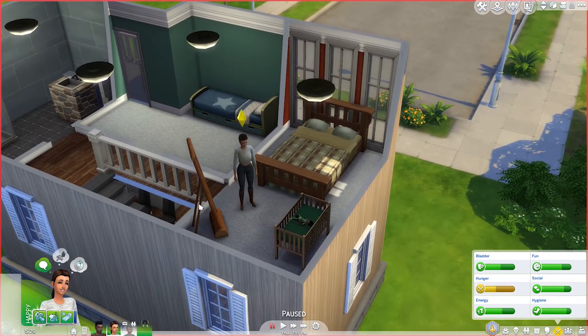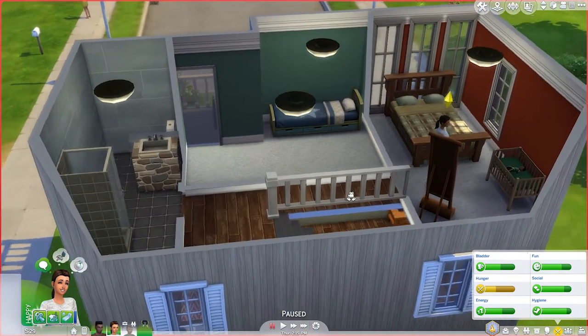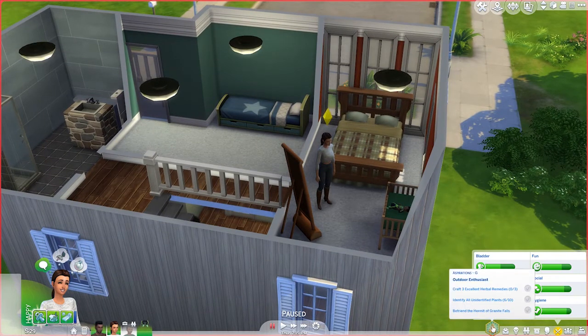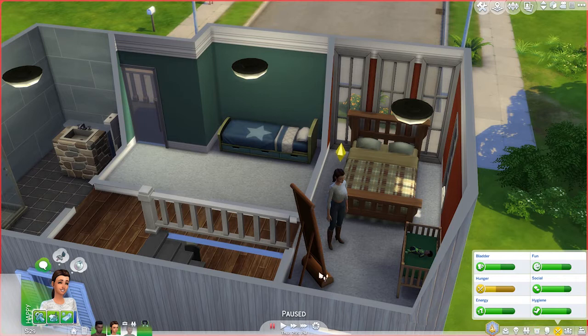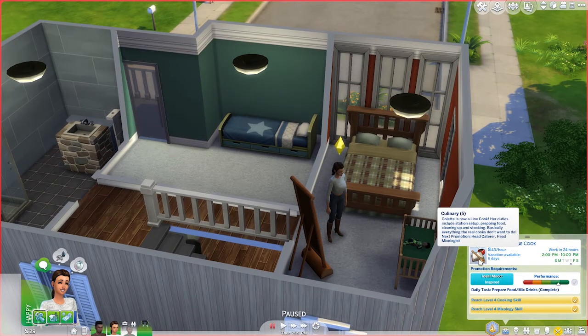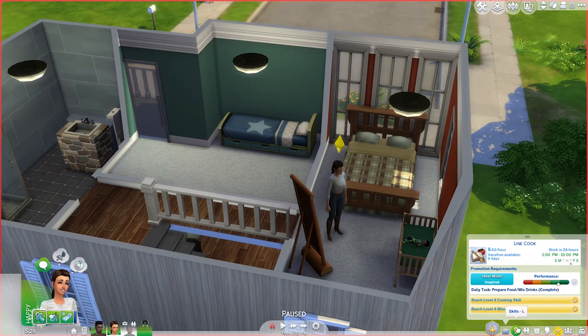Colette is actually an adult right now. I never had the Outdoor Retreat expansion pack, but I kind of hashtag treat yourself with it and just got it. So she does have the Outdoor Enthusiast aspiration, or whatever you call those. I'm just going to quickly show you what she does. She's a line cook. She's in level 5 of the culinary career. She should be getting a promotion today or the next day, next time she works. So yeah, she's a line cook. She is completely prepared for that.